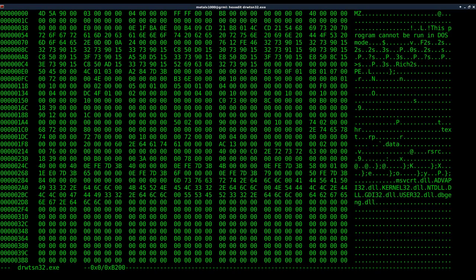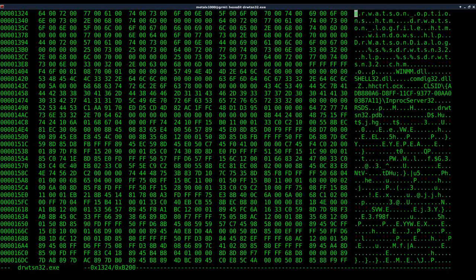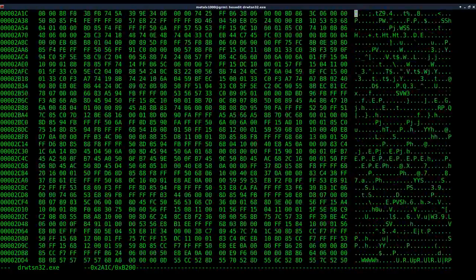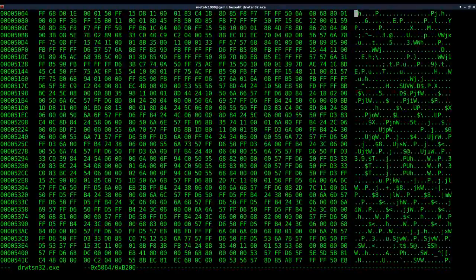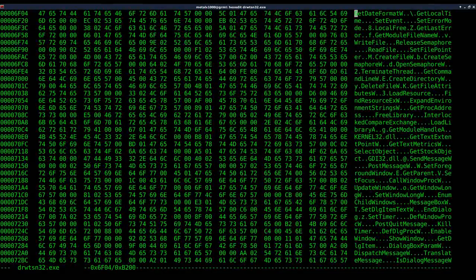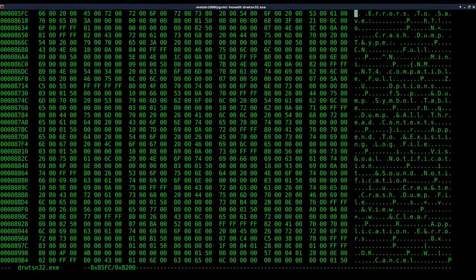Well, let's go back in there and just start scrolling down here. Again, this is the sort of thing you learn just playing around with this sort of stuff. So we're going to go down, and as we get further down, we're going to start seeing some strings, like those there, but those aren't what we're looking for. Okay, right here, right away, I can see crash dump.